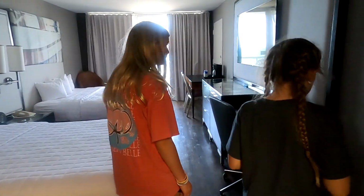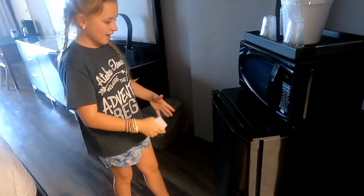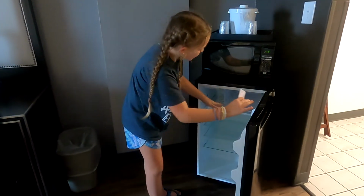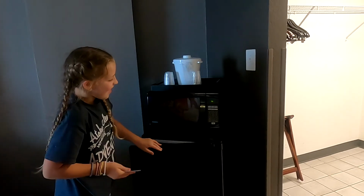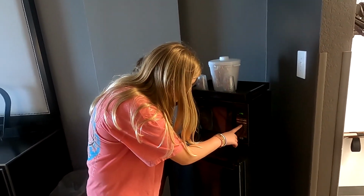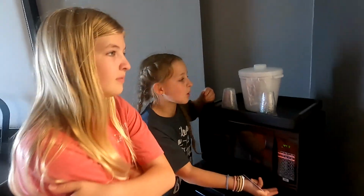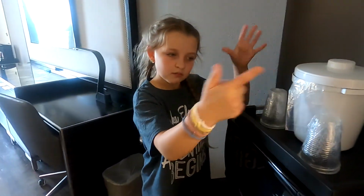So leave it up. All right, so let's start right here. Em, what do we have in this corner? Right in this corner, we have a nice mini fridge. In the mini fridge, we have some nice spacious room. We also have a freezer for your cold stuff, like your freezing cold stuff. And then up here we have our microwave. It's one of the ones that have stuff on it: popcorn, baked potato, pizza, beverage, frozen dinner, or reheat. And then all your other bits of stuff. Up top, we have an ice bucket with some cups for your beverages.